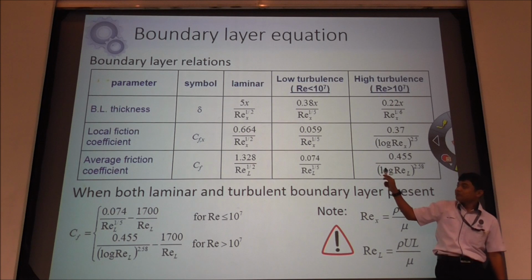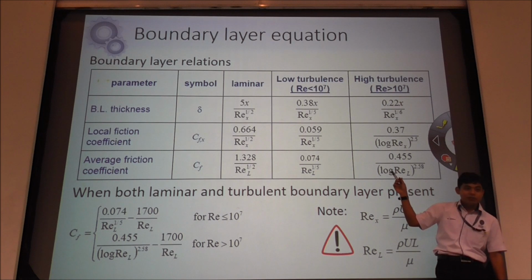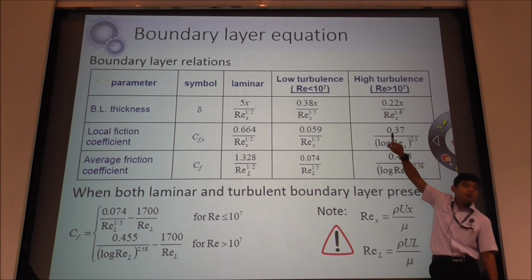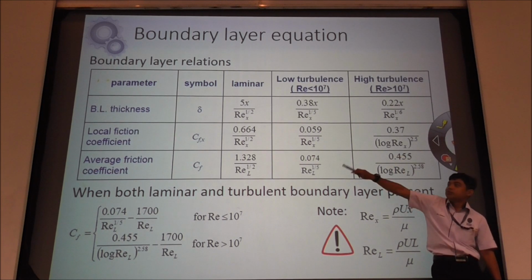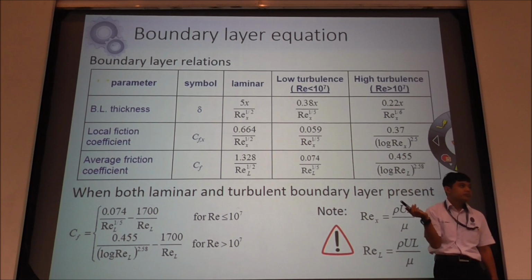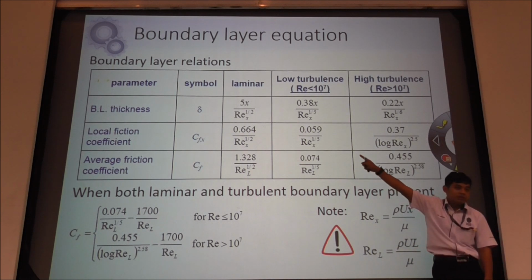This log, sometimes in some calculators, this log without anything is log with the base of 10. In some calculators, this log is natural logarithm because there is no 10 there. So I do not want to create that confusion. Usually I will not use this one. In real life, you need to use this. In my class, you use that here. It doesn't mean that if you use this one it is wrong. If you want to use this one, it's up to you. But in my calculation, I will use that one.